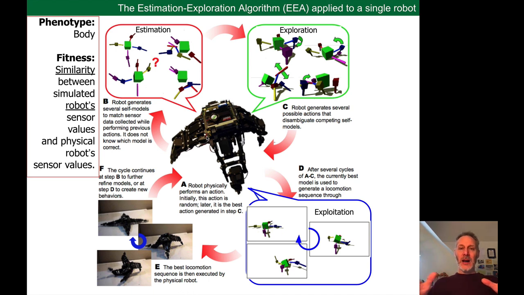You might remember from the videos I showed last time that the very first thing the robot did was to rotate motors 1 and 5 down, its left knee and its left hip. Motors 1 and 5 down, lift all the others up. Then it evolved virtual bodies to explain that experience. What is the worst possible action the robot can perform next to learn more about its own body? I'll give you a moment to think about that.